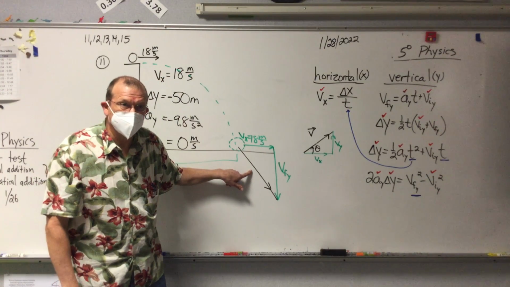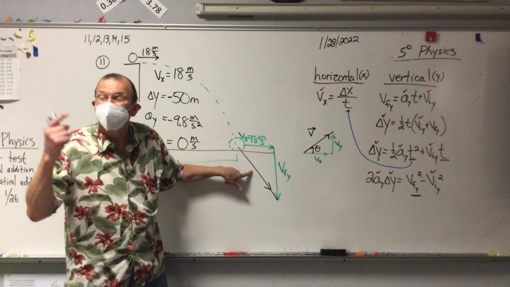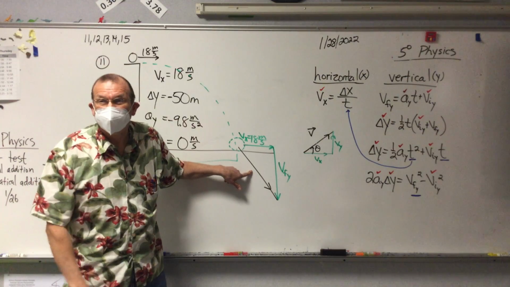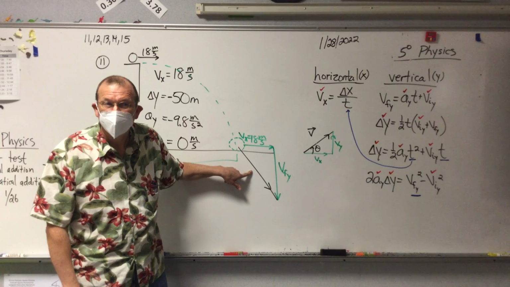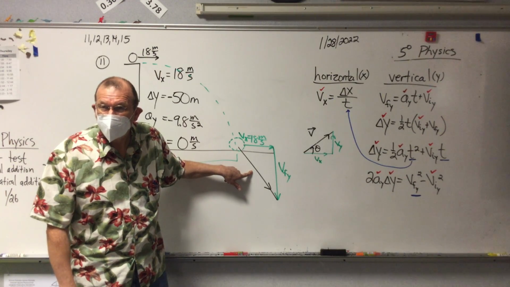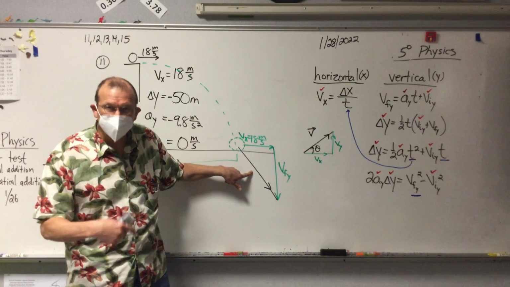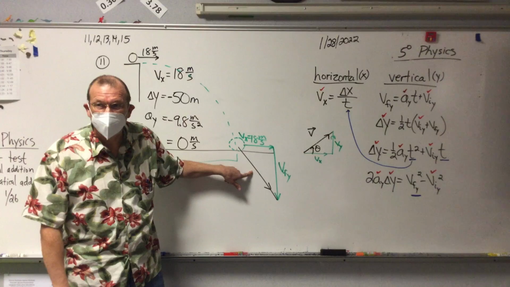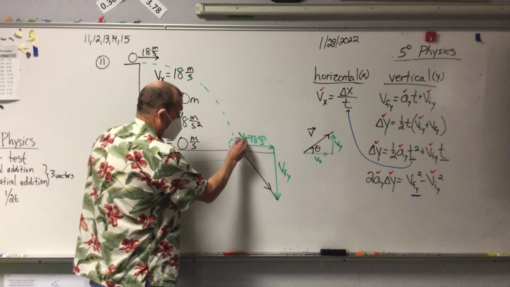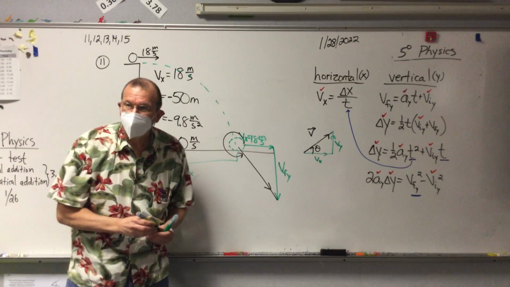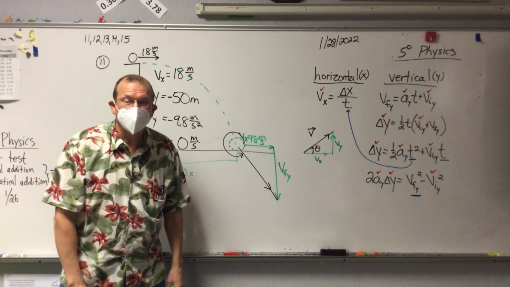how will I get the magnitude of this black arrow? Trigonometric. Or Pythagorean. The Pythagorean step. How will I get my angle? Arctangent. And because I'm in the 4th quadrant, when my calculator spits out the answer, what will I do with that answer to get the appropriate angle? Add 360. Okay?